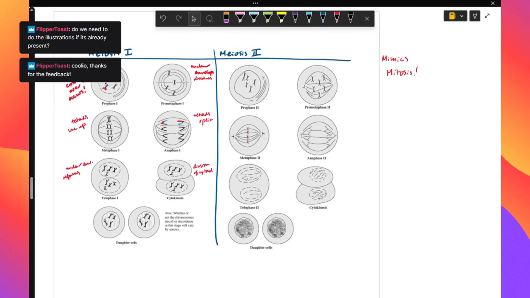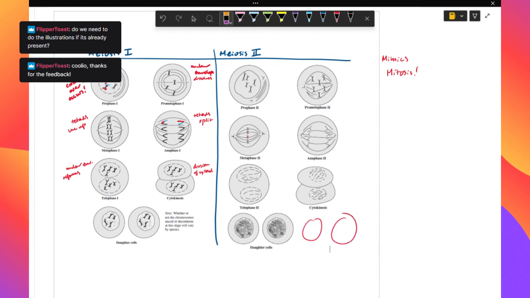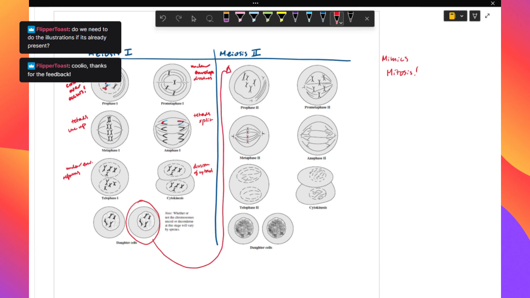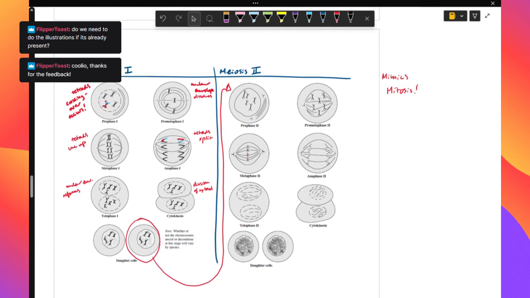So there was some discussion over whether this was an error, whether there should be two additional daughter cells formed from this. I think what we have to remember, at least for the purposes of this diagram, is only one of these daughter cells is represented here in meiosis 2. And so from one of these daughter cells, you get an additional two daughter cells at the end of meiosis 2.